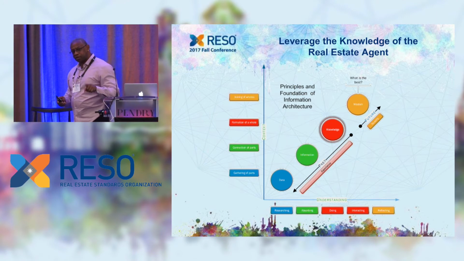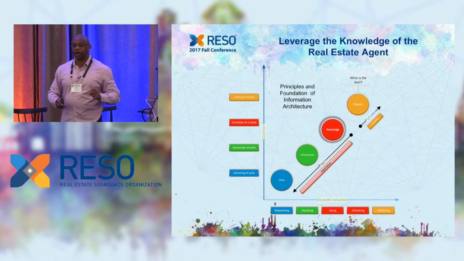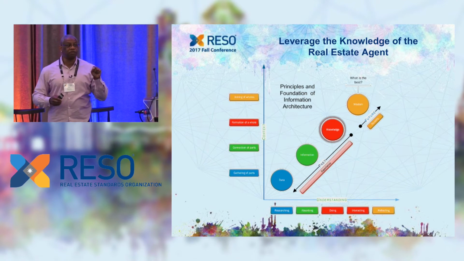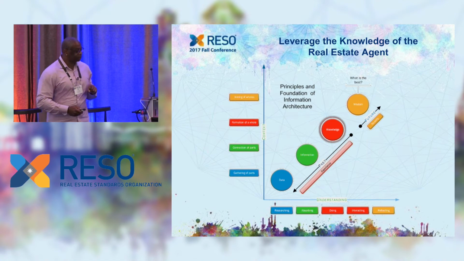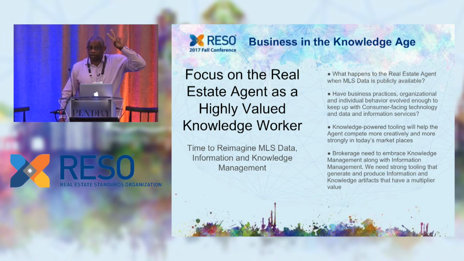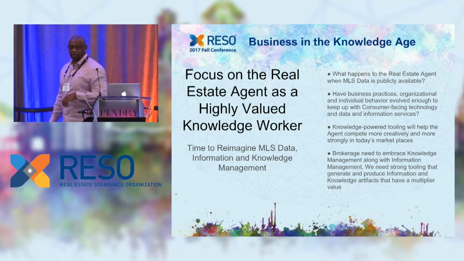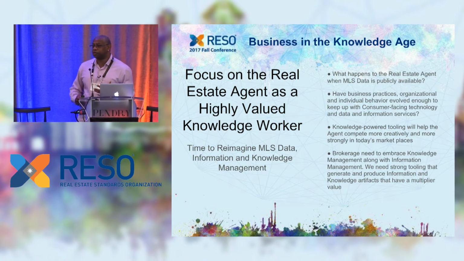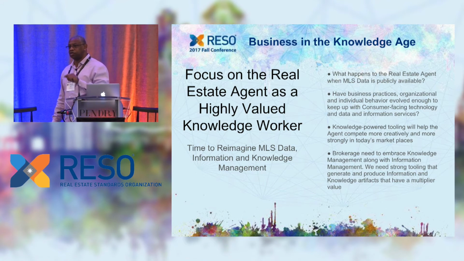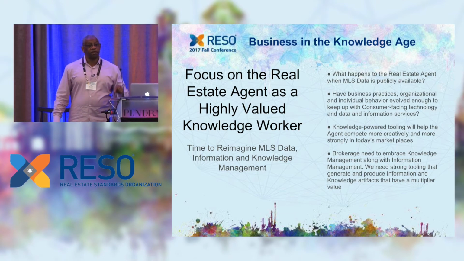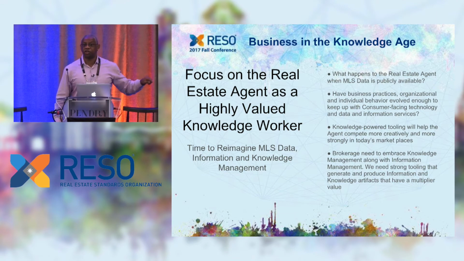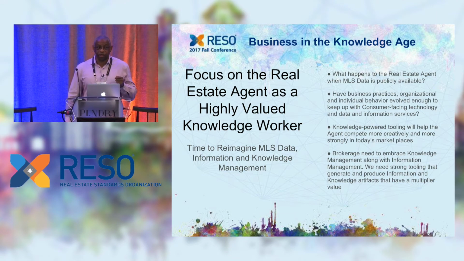When these guys wrote this book on the ontology of information and the consequences, this is what they were writing about. The information age was about how we assembled information and how we delivered it, and how different things in delivery might change. Now we move away from the information age. We understand the DIKW model, and now we need to figure out what it looks like to do business in this world. Our focus is on the elite agent, a highly valued knowledge worker, and this is the point where we needed to start reimagining MLS data, because these were knowledge workers. We'll define what that is. They had to communicate, share and interact with other people. Okay? This is a slippery slope.